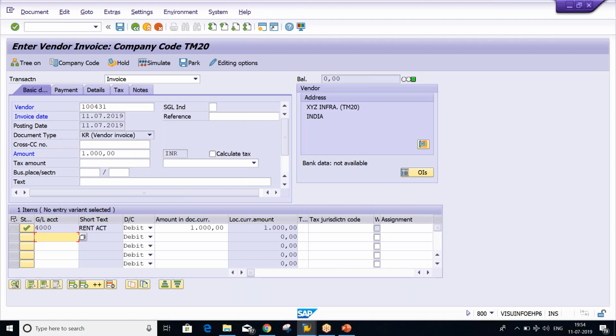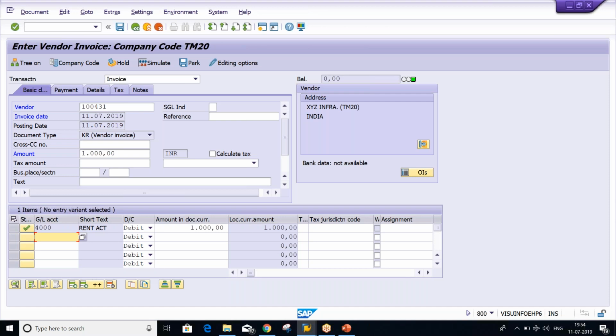Now the next question was derived from your answer itself. Okay, it can be controlled by field status variant and field status group, and the same field is getting controlled by posting key also. So why has SAP given the same setting at two different places? The answer will be: the same answer is given in the current recording also, that one is a client level setting and the second one is a company code level setting. It means posting key is a client level setting and field status variant is a company code level setting.